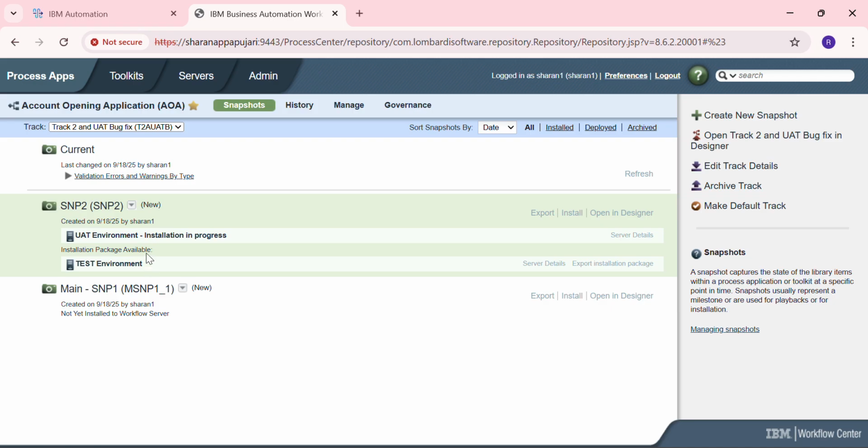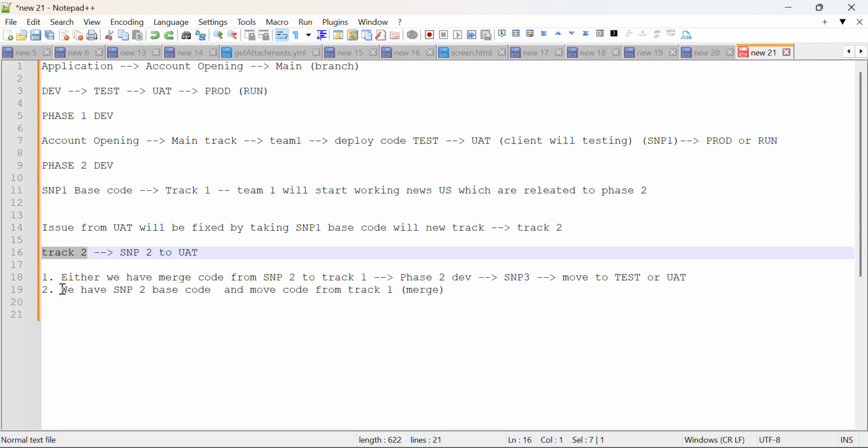This is done. So now what happens? These changes we have to include in the phase 2 track. That is where we have two options. Whatever changes are in track 2 and snapshot 2, we have to include in track 1, which contains the phase 2 changes.